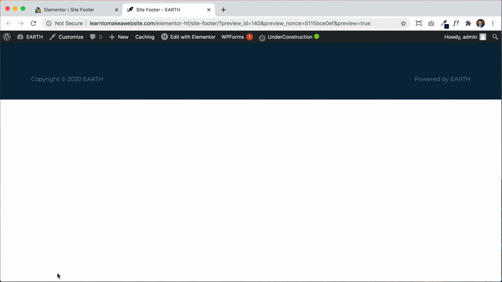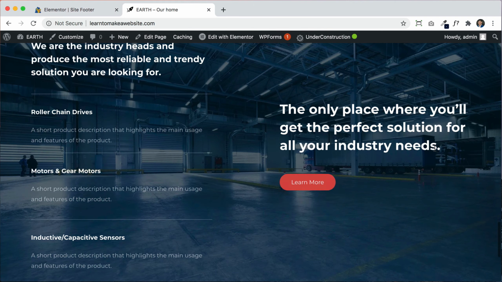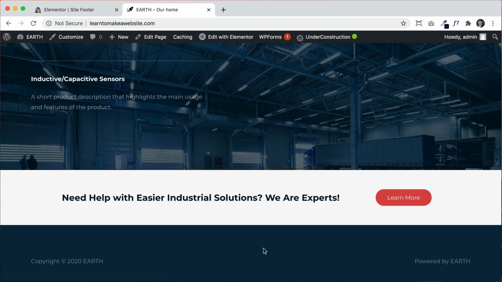Let's preview that. And when we click preview, it's only going to show us the preview of the footer. So that looks pretty nice and simple to me. Now we can erase all this extra stuff and just go back to our website page to see what that looks like. And if we scroll down, we can see that we have updated the footer to be more simple. But if you want, you can keep all the stuff in there. You can add a background, you can add images, you can make your footer however you want.